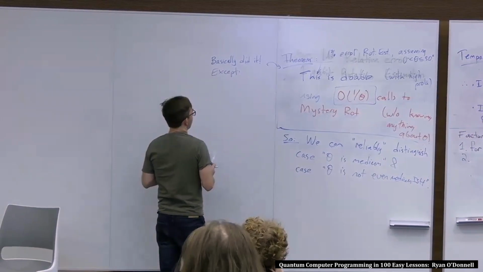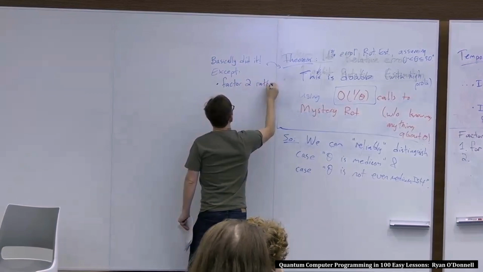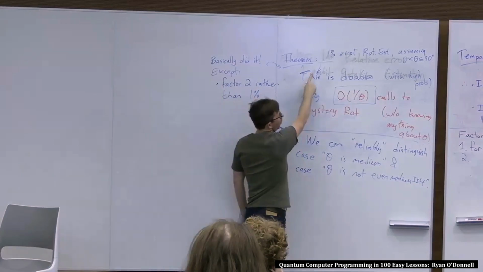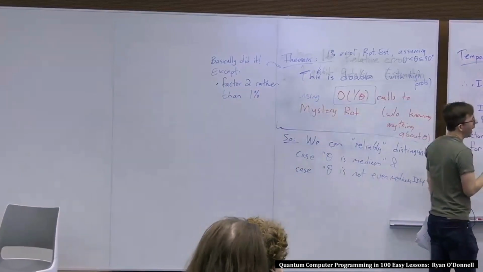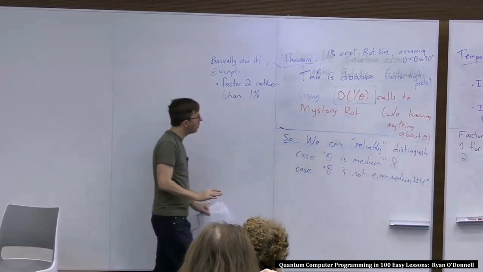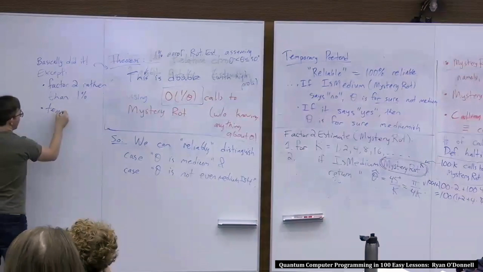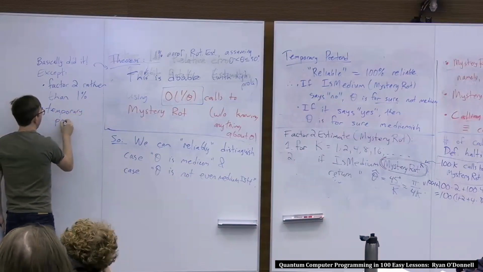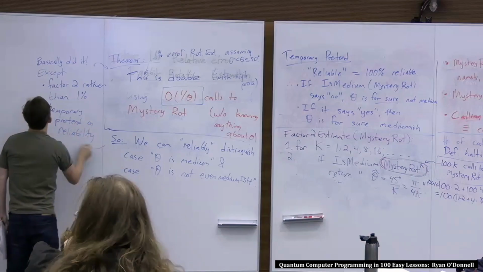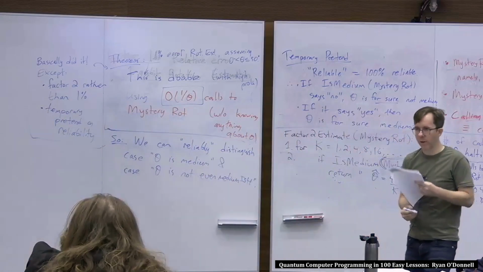Well, one, we got factor 2 instead of 1%. We were supposed to get an estimate theta hat which is within 1% of theta. We got an estimate that's within factor 2 of theta. So pretty good, but we'll make it a little bit better later. And there's also this temporary pretend about the reliability. Okay, any questions?